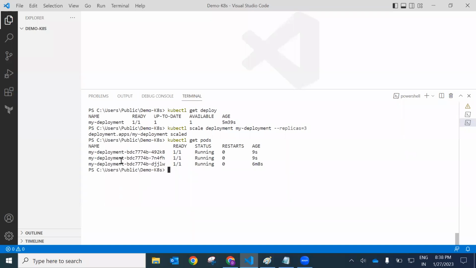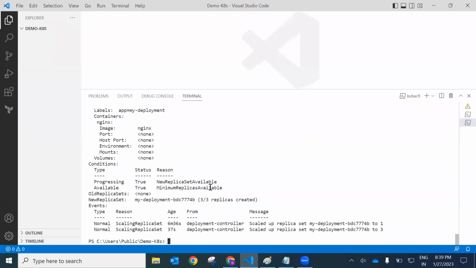See, 3 pods are running. So this is the deployment name, and this is the replica set, which you will understand later, and this is some random hash. So this is how they were named. Then let's go to the deployment, kubectl get deploy. Let's describe this: describe deployment my app deploy. So we can describe any object with this command.